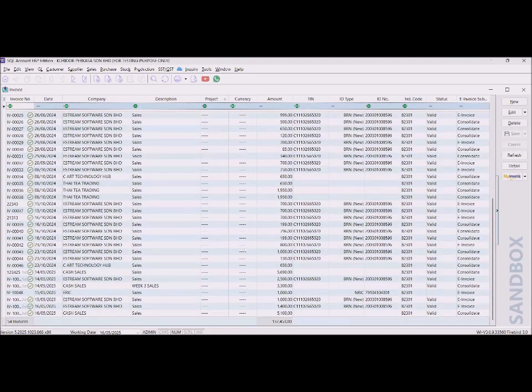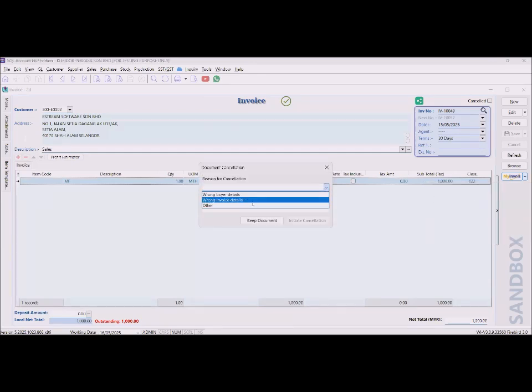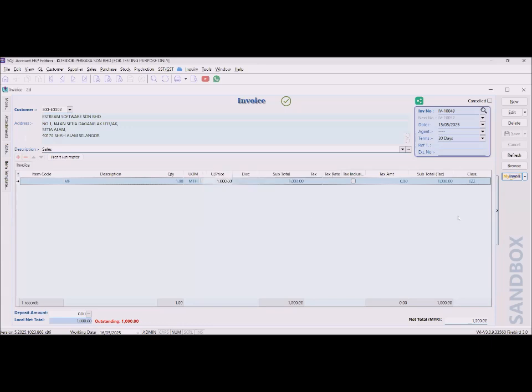You will have heard of the 72-hour rule. It means within 72 hours, say my invoice is 1,000 but actually it's 2,000. I will cancel this invoice. Reason for cancellation: wrong invoice details, initiate cancellation.